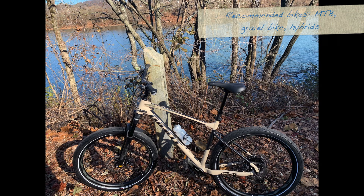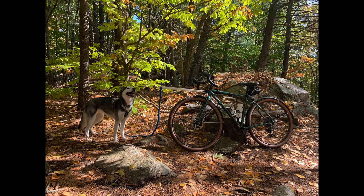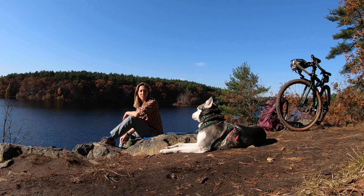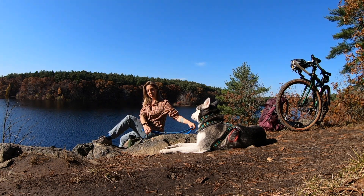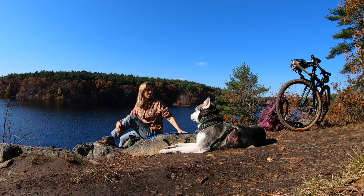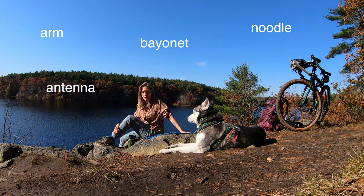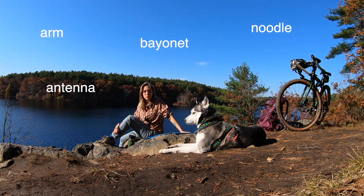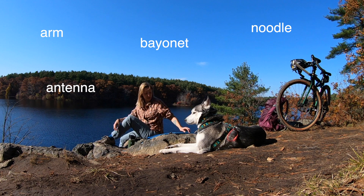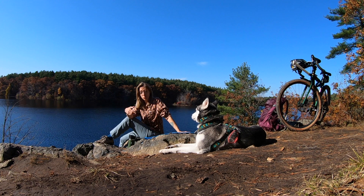The other thing you want on your bike is a tire with decent tread. You don't want to use a road bike or purely city bike tire, mainly because you don't want to do this on paved surfaces. Prolonged mushing on paved or very hard surfaces is not good for your dog's joints, feet, and pads. So if you do this regularly, you want to do it on trails, and for trails you need a tire that can handle rocks, roots, dirt, and mud. That's another reason why a lot of people use mountain bikes. As you can see this is not a mountain bike, but you should have a tire with a good trail tread.